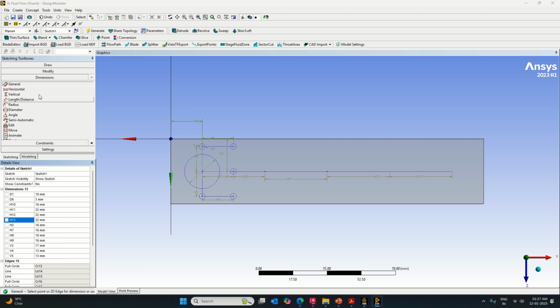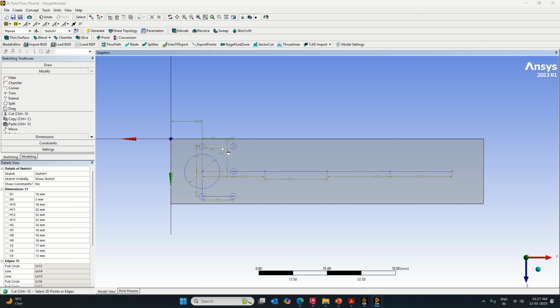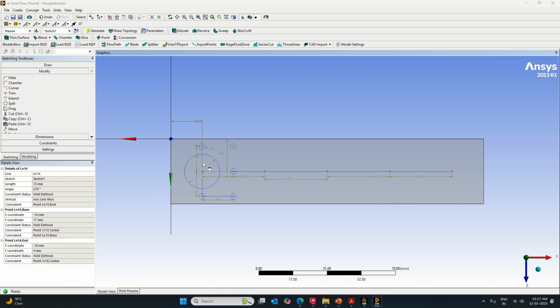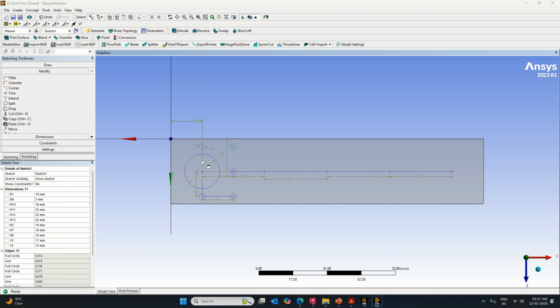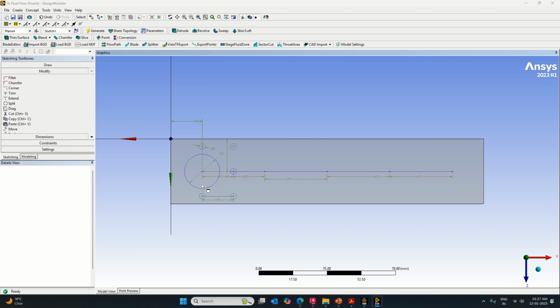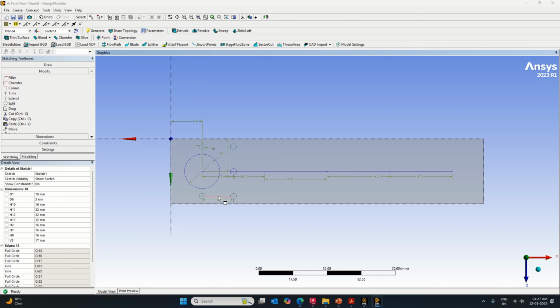Now let's trim out some of the things which we don't require. This is not required for us. This is also not required for us. This is also not required, so I will just trim it out. This is also not required. Okay, whatever is required, I will just keep. This one is required, this one is required, this circle is also required, this also required, and this is also required. So these are the required circles.